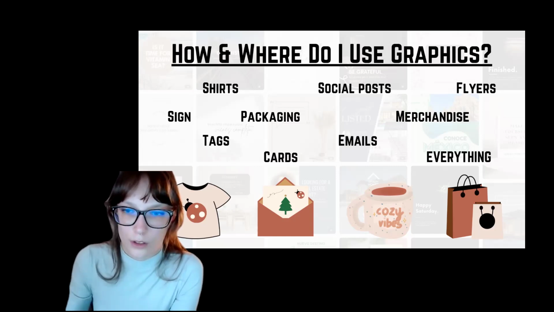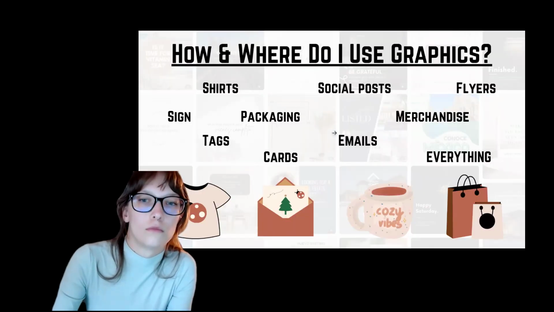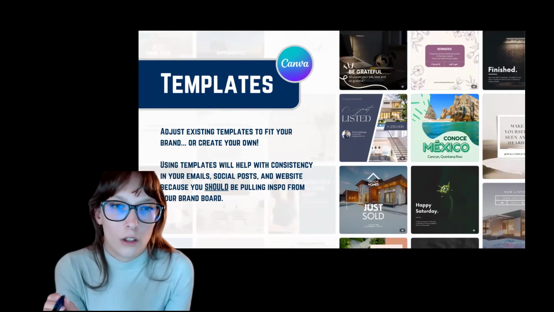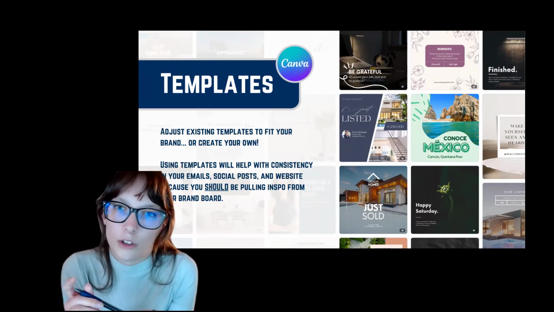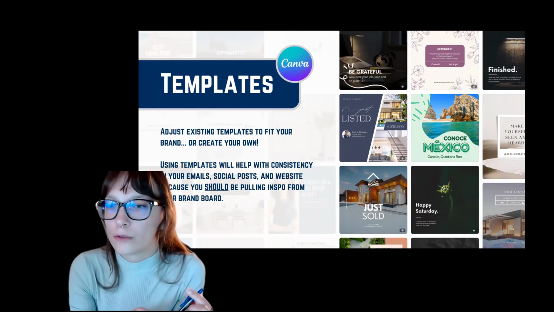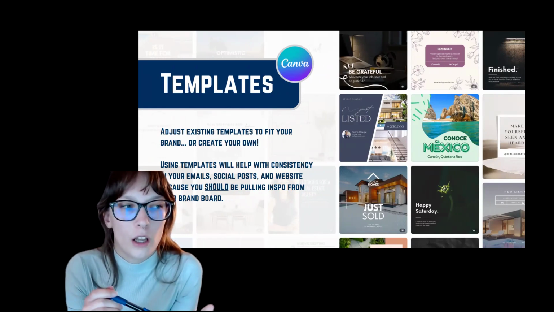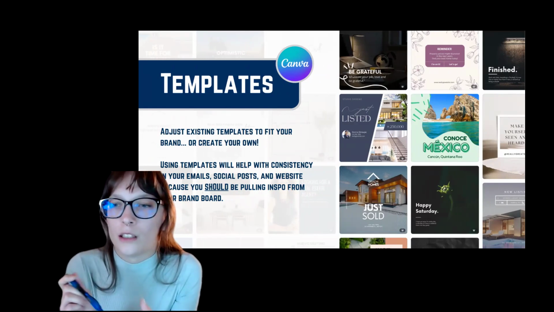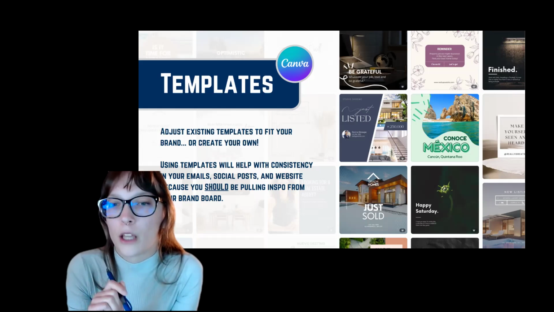We are going to be focusing more on templates. For this example, I'm going to do a social post. Canva has a ton of templates that you can use. Number one rule of templates is they are not ready-made things for you to just slap your name on and put up there.